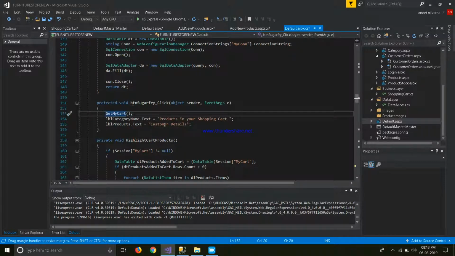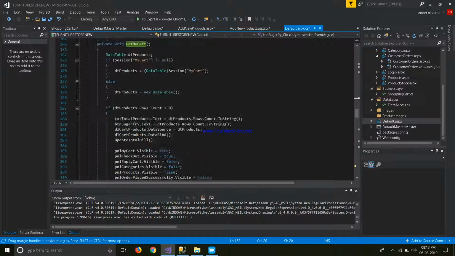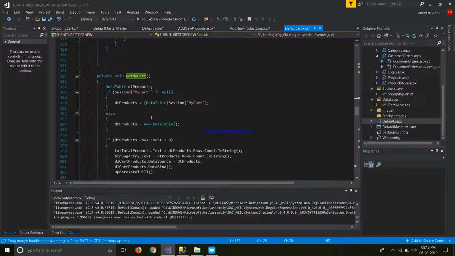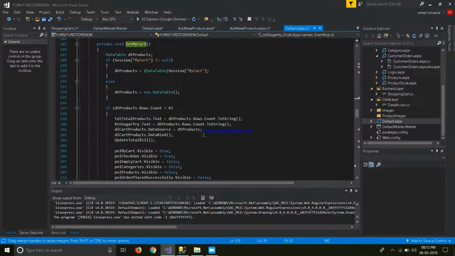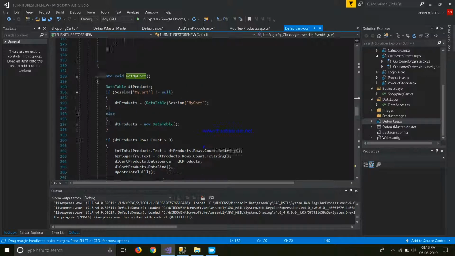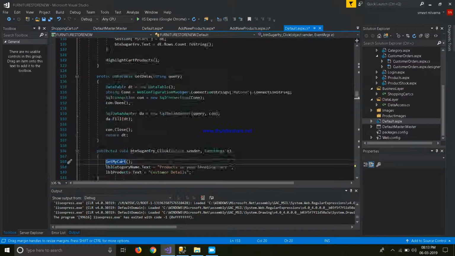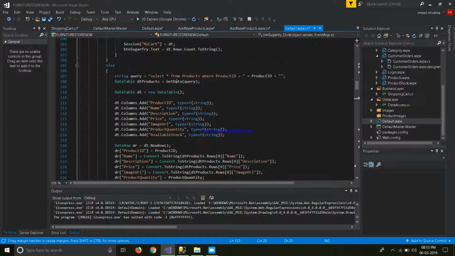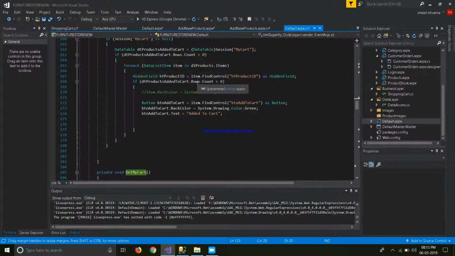Now this get my cart is a function which is declared right here, which shows you all the data or all the products which are present in the cart. That information will be given by this get my cart function, which is somewhat the same as this button add to cart function.